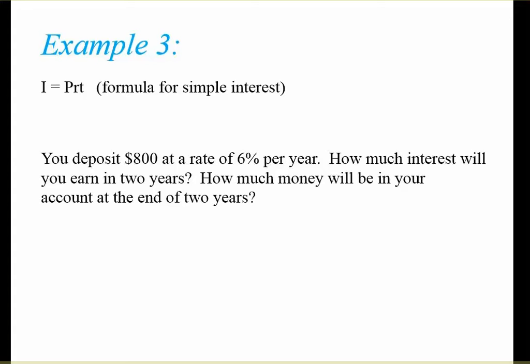So why don't you go ahead and try the formula on your own. Once again, we're evaluating by plugging in what we know for these variables. That's the skill. Go ahead and hit pause and try this on your own, and then you can unpause it. We'll go over the answer.